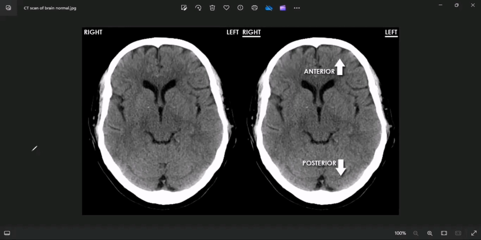Who can tell me why this place is darker and the rim is whiter? It is because the cell bodies are here. You do remember that reddish brown debate I was having with Anali? And this is the white matter. We said that the white matter is surrounded by what? Myelin sheath. And the myelin sheath is made up of fats.